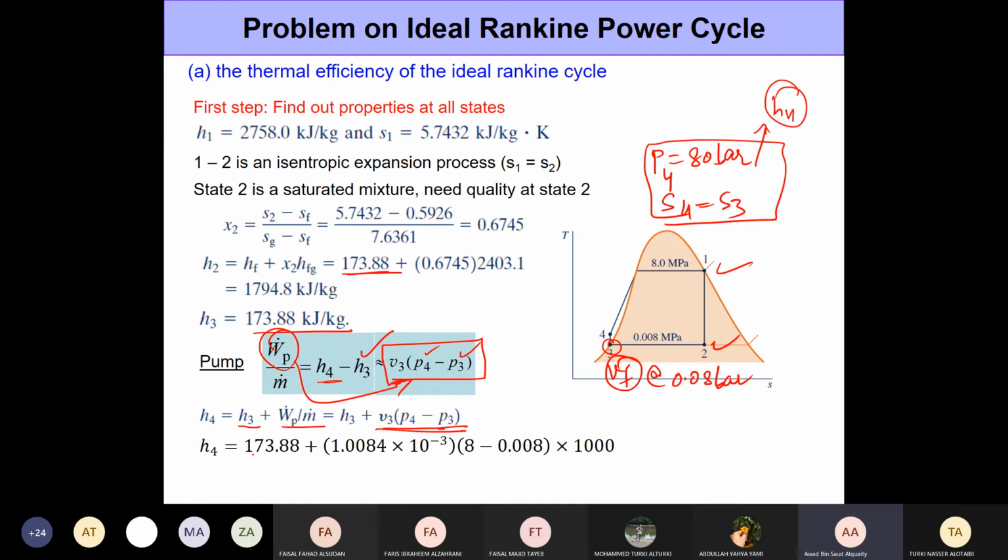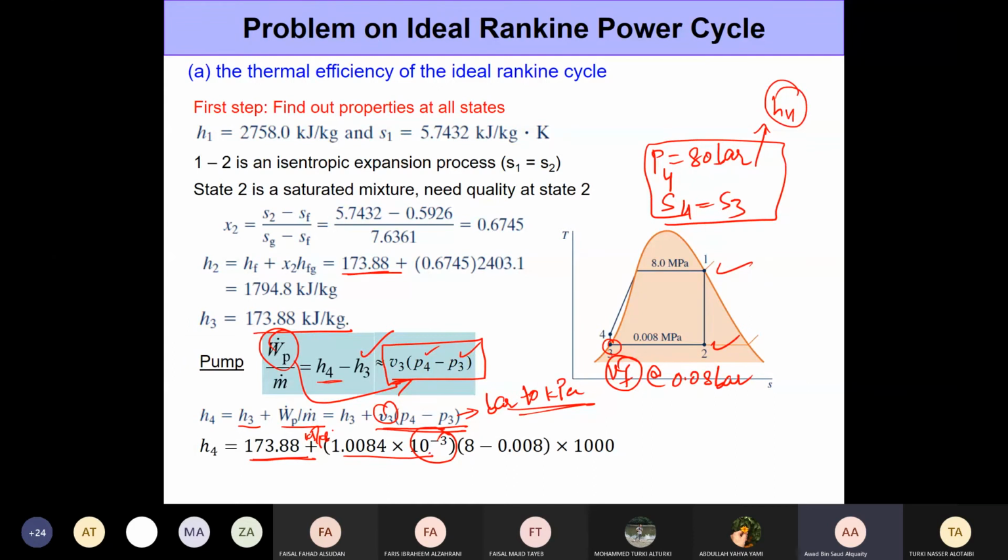You just have to be careful when you plug in the numbers to make sure that the units are consistent. This is 173.88 kilojoule per kilogram. All right. So you need to ensure that you convert the pressure from bar or megapascal to kilopascal. The conversion units are again given in the property tables that you have on the blackboard. So HF plus specific volume. So VF is this at a pressure of 0.08 bar. Make sure that you're dividing by 1000 or multiplying with 10 power minus 3.